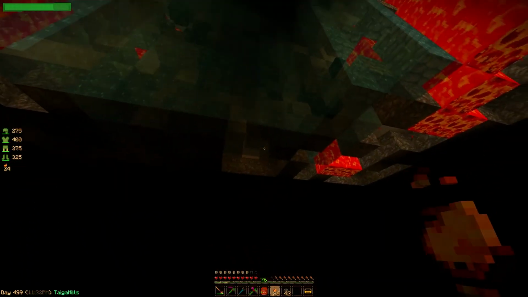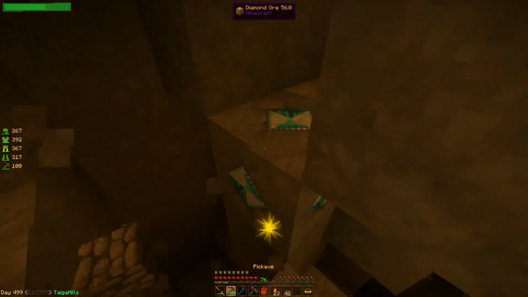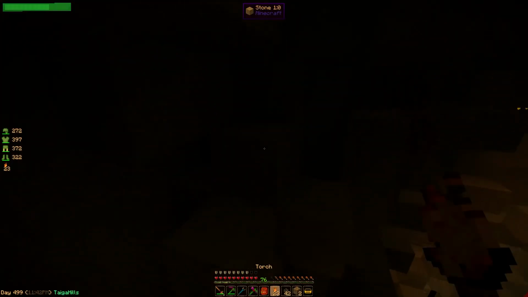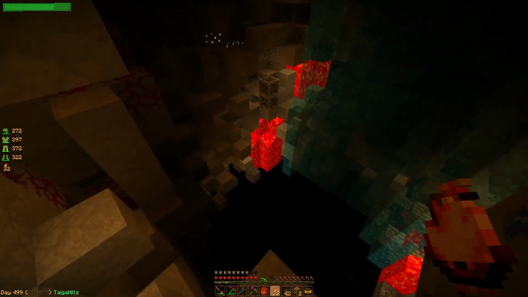Should we get out of here? I think we should probably get out of here. Ooh. I'll take that though. Yeah, I'll take some diamonds.